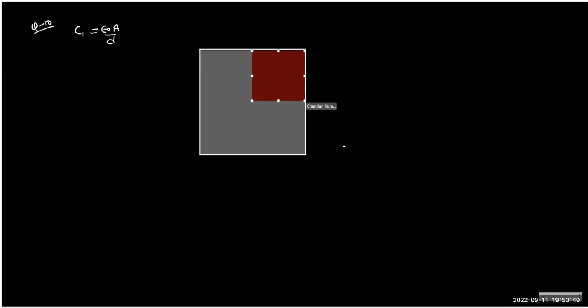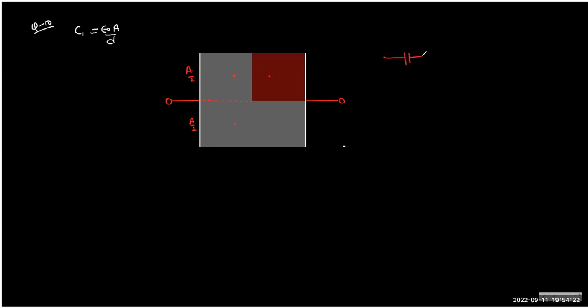So this is the simple diagram. I mean, why it is so difficult, I don't know. And now we have the terminal here. So you have to cut from between, right? From here. So A by 2 will have the combination of this and this. And this A by 2 will have only this completely. So they both will be in series. So the top two will be in series, then parallel, and then parallel with the bottom one.